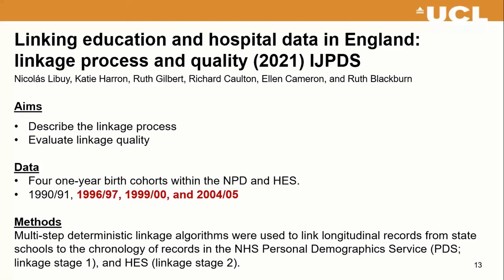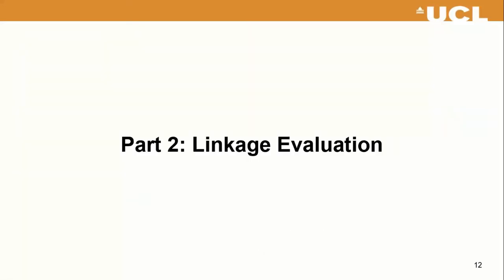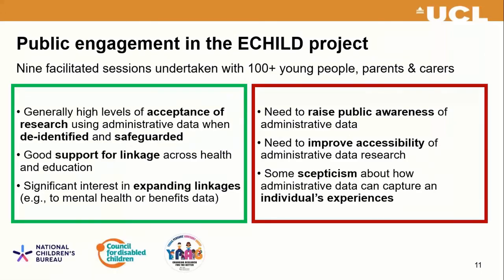And I suppose the rationale for going for mental health data next, as opposed to primary care, really came out of the public engagement work we did. When we were speaking to the young people, all the questions they wanted us to try and answer to do with that relationship between health and education focused on mental health primarily. And that is something that isn't really being picked up in hospital. So the natural extension would be the mental health specific data sets and then primary care. So it is on our radar, but these things take a very long time.